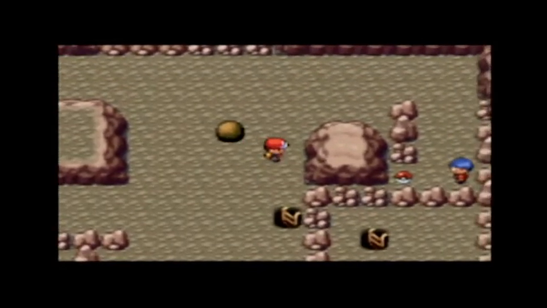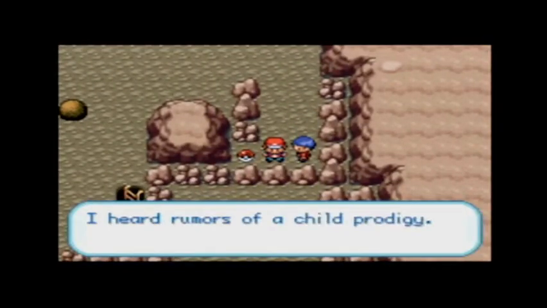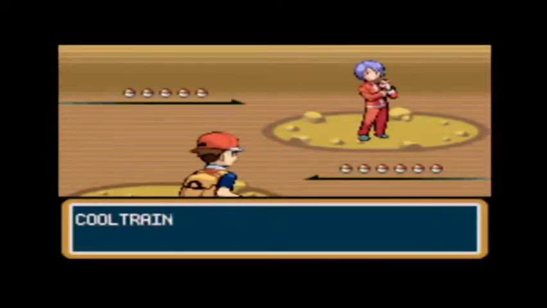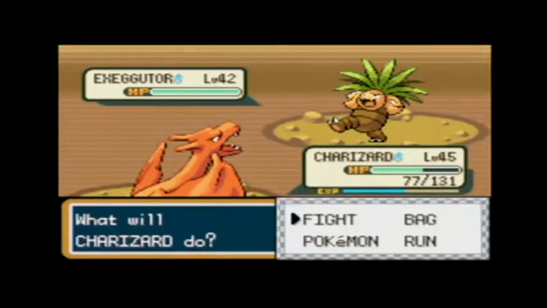Okay, what do we do with this? Let's get this thing over here. I heard rumors of a child prodigy. Would that be me? Or is that going to be my rival? Because we're both children, I think. Sweet. This is just right up our alley here.